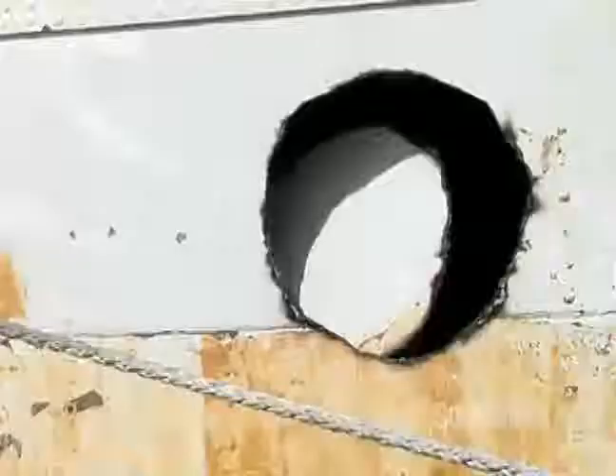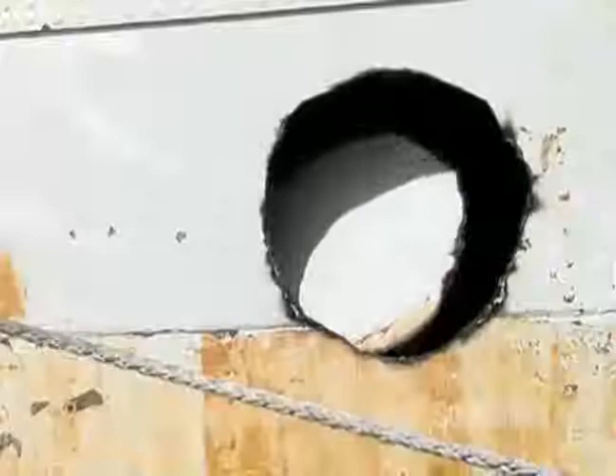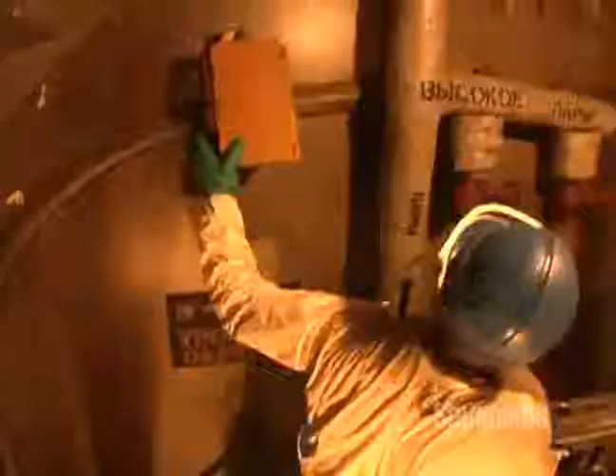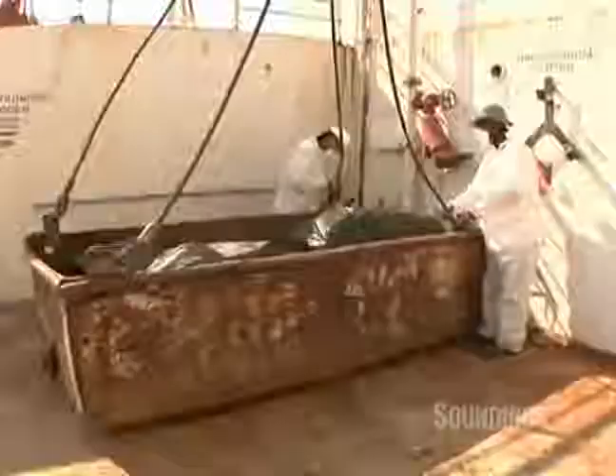What we did was above the water lines, we cut some holes in the bulkheads — there were 10 of them. We couldn't cut them too close to the water line because you don't want it to become an artificial reef any sooner than you want it to. There was something like 100 truckloads of debris and waste that came off of it.